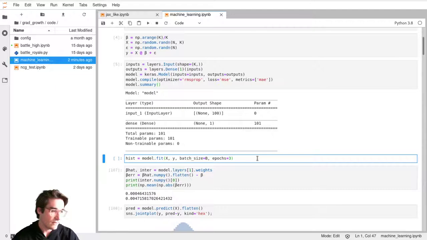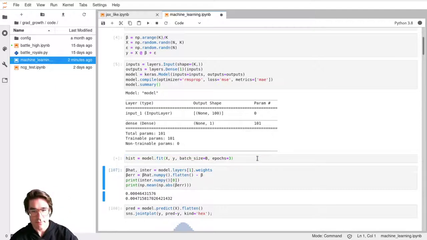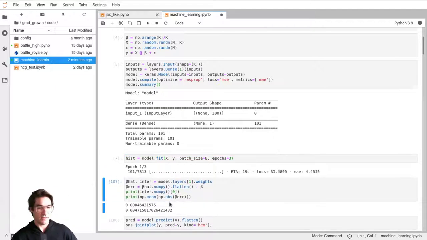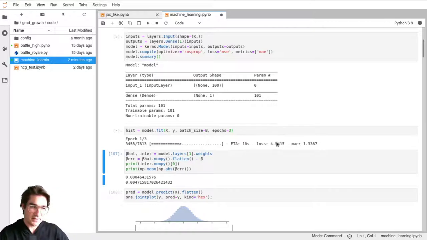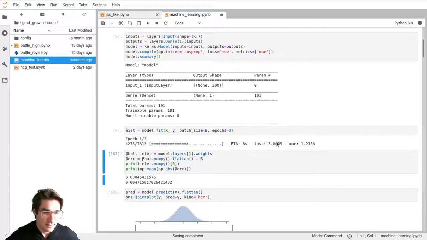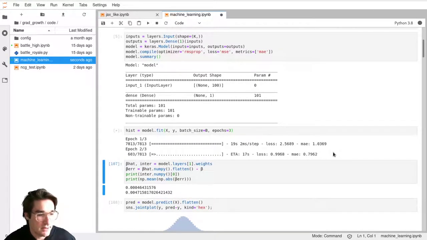It doesn't really matter what this returns, so don't worry about it. It's some object that gives you the history. Okay, so we're running this. Okay, you can see the loss, that's the mean squared error. Started about 7, it's pretty high, actually. It's going down, and the mean absolute error is 1. Okay, we'll see. You don't understand what the scale is, and neither do I really, but it's going down. That's important.